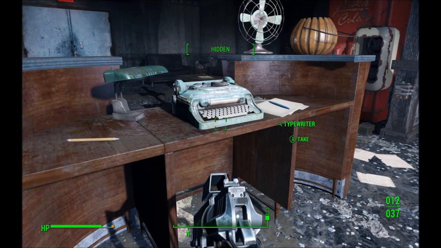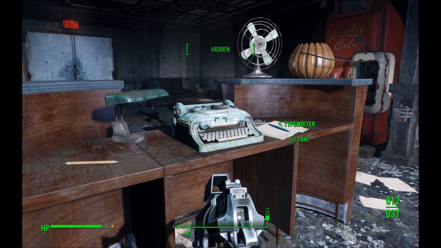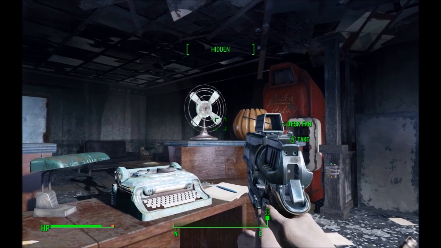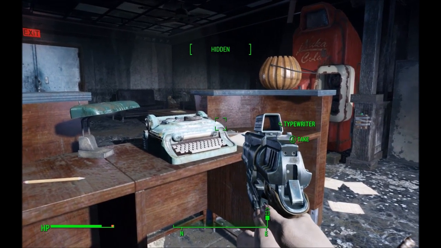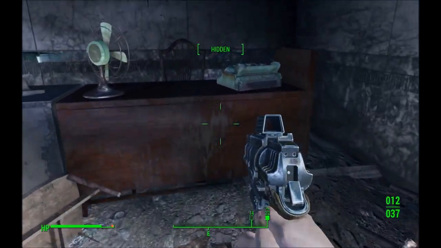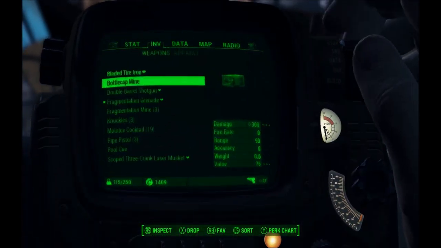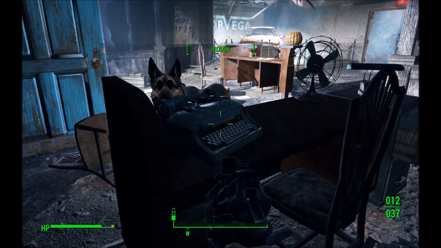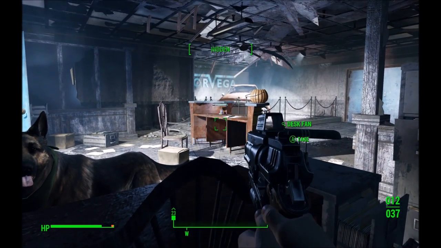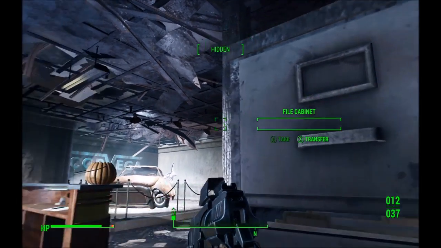Man, see, the typewriter has screws and such, things that I want, but I'm assuming they're really heavy. Desk fan. Ugh, take it anyway. God, see, there's so many of these. I don't have room for all this stuff. Oh, Lord. I'm stuck.